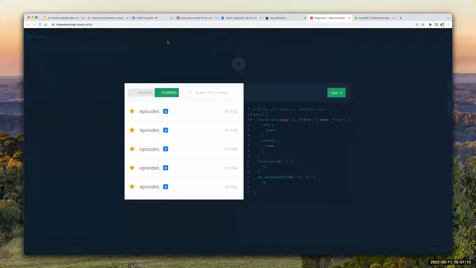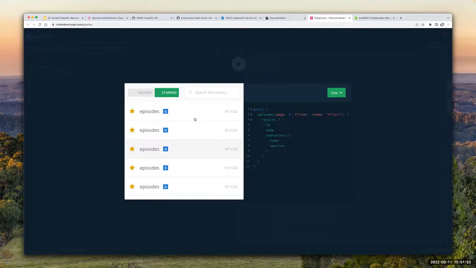So let me show you some other queries, just to give you a couple of examples. This is the first one I showed: simple episodes, page 1, and then get the ID and the name of the episodes. In this case, we're going to add a joined entity, which is characters. So any characters that are in that particular episode, and then we want to see the name and the species of that character. And then we can add filters. For example, we can filter on the episode name, like in this case, the pilot episode, and this is the one that we just ran.